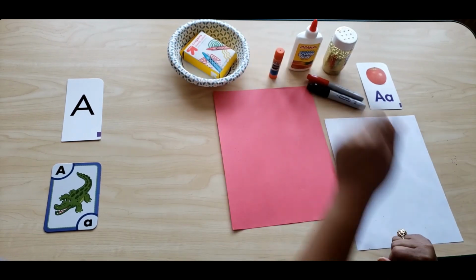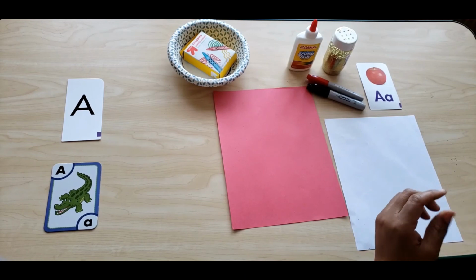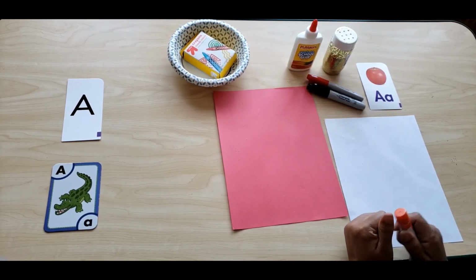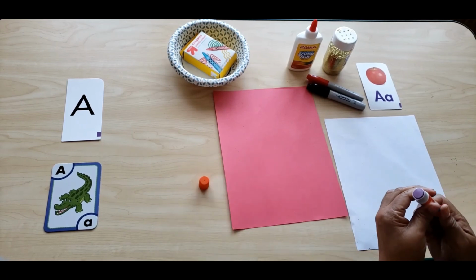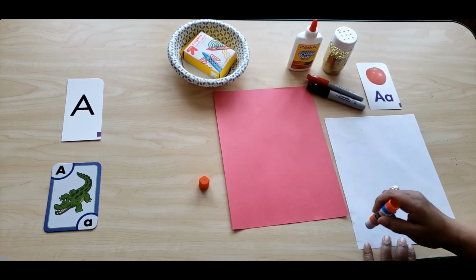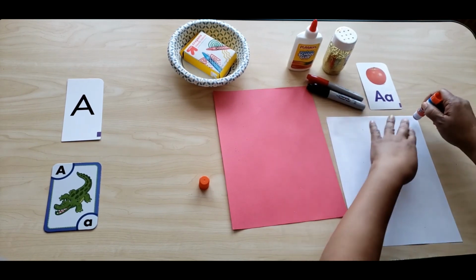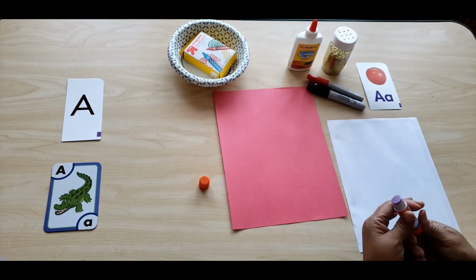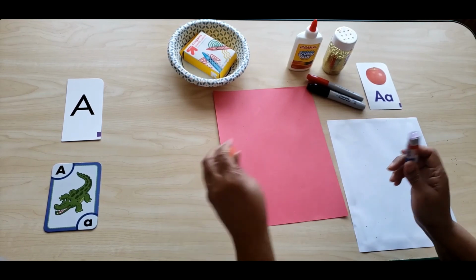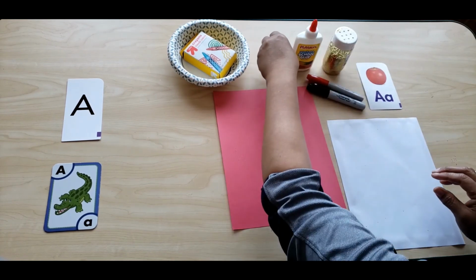So the first thing you're going to do is you're going to take your glue stick, if you're allowed to use glue. If you're not, please ask your grown-up to use the glue for you. And we're going to put glue around the edges of our white paper. Okay, when we're done, it's important to put the cap back on the glue so our glue doesn't dry out.